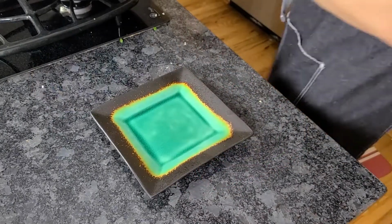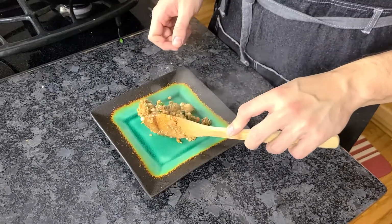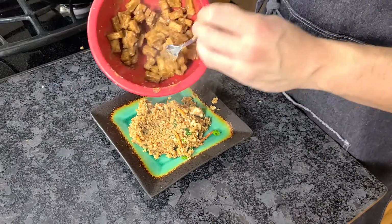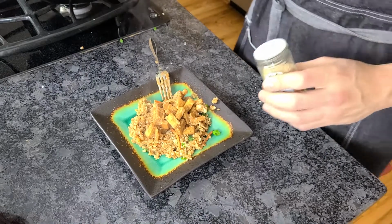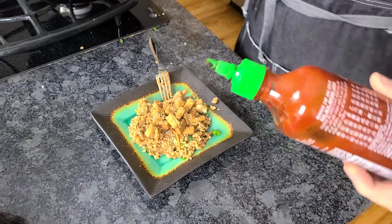We are ready to plate. I will take a nice helping of my cauliflower fried rice, top that off with some of my peanut tofu. Completely optional, but I'm going to shake on a few sesame seeds. And then just a very light pass of Sriracha.